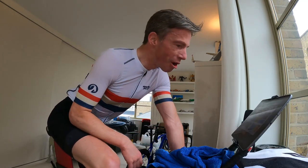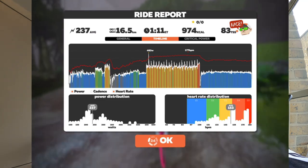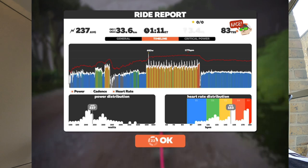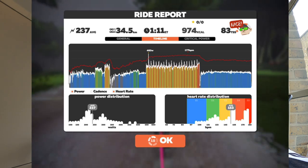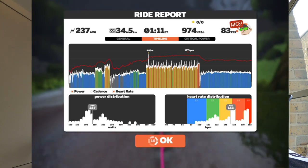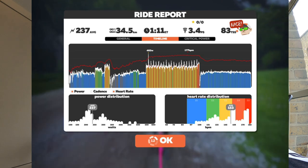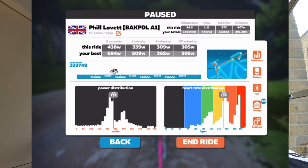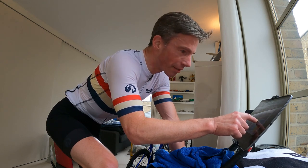So on the screen, we have Zwift's power profile. And I reckon I definitely stay in the power range throughout. Definitely power zone 5 throughout. The 50 second efforts, I didn't let myself dip at any stage below 260. Oh, actually maybe a tiny little moment in the green there. But generally I reckon I was in the 290 to 310 range for those 50 second efforts.